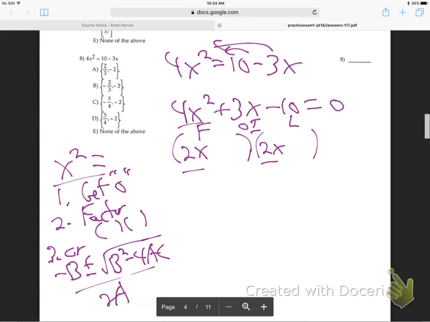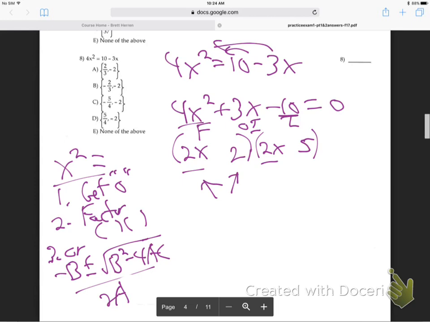Oh, it's not 2 and 2. I know for sure it's not 2. It's going to be 4 and 1. How do I know? Because now I'm looking at the L, the last, 10. What times what is 10? 2 and 5, so I could put a 2 here and a 5 here. No way. No way you're going to have two numbers in the same parenthesis that have anything in common, let alone the very same number.